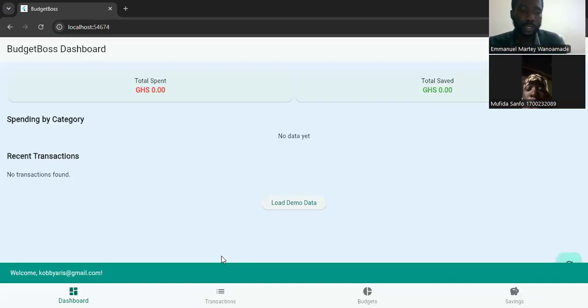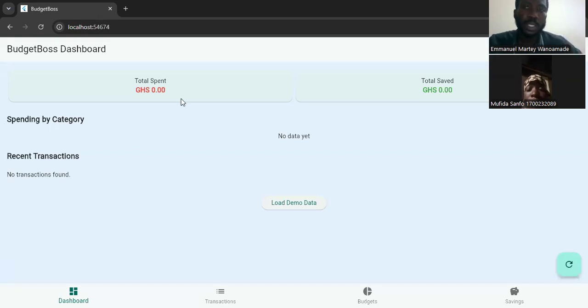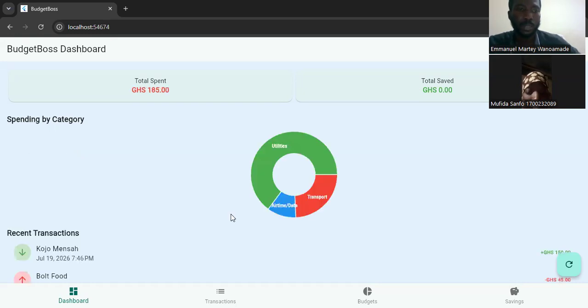After you are done with the sign in, you come to the dashboard where you see your total spend, the total save, and spending by category. When you make transactions, they will show under the recent transactions. But because you haven't done any transaction, we can use the demo account as an example.